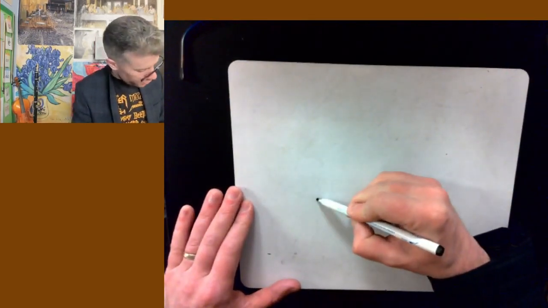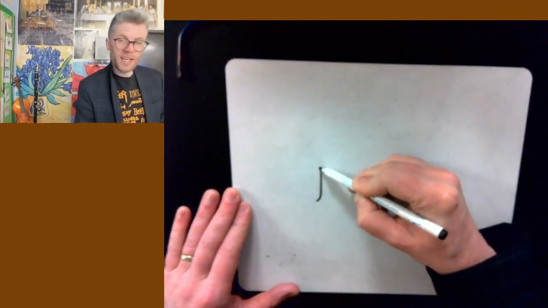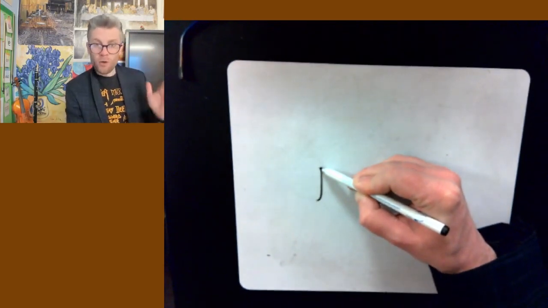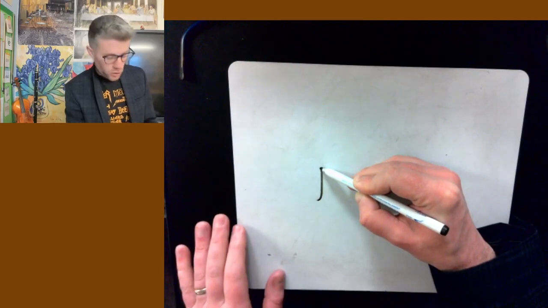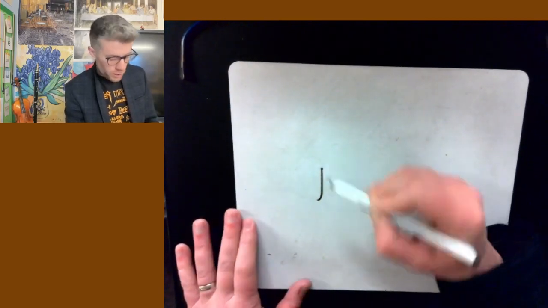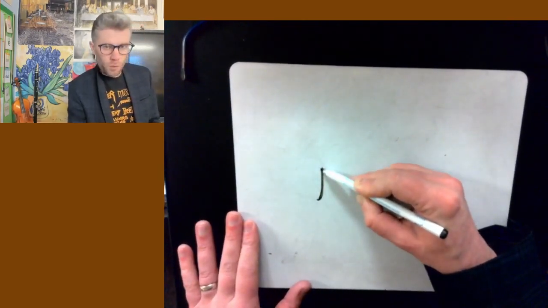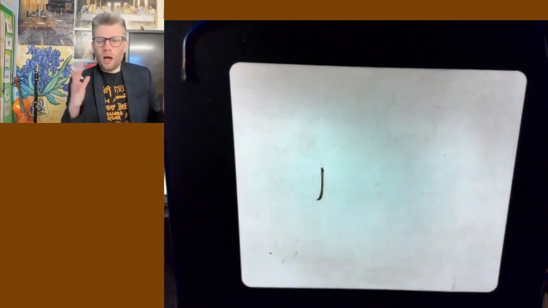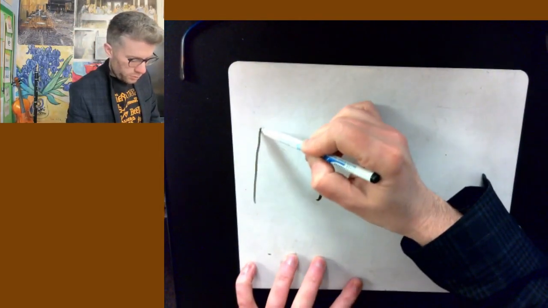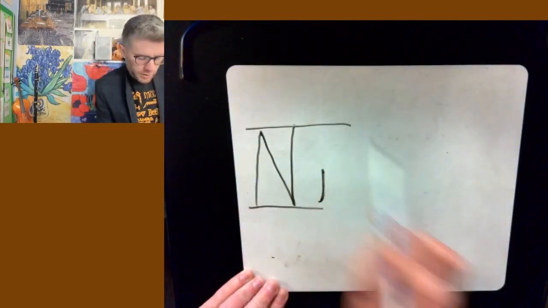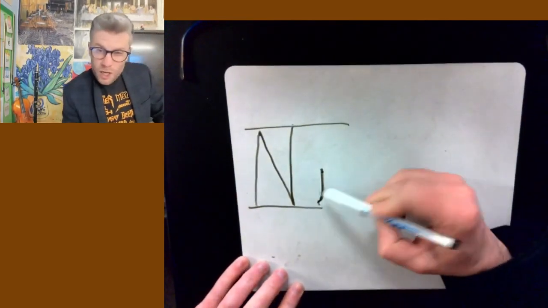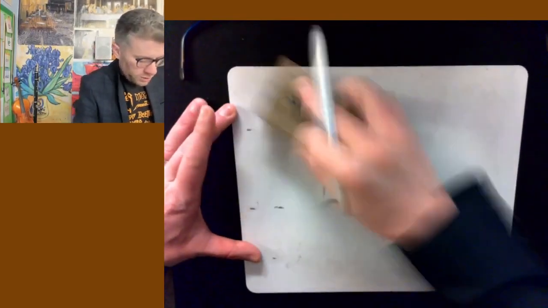So we start at the bottom, we swoop up halfway. Notice straight away how different N is from the C family. So different. There's no 2 o'clock going on here at all. Start at the bottom, swoop up halfway. Halfway between what? Well, halfway between what a full letter would be. Our reference for a full size is going to be your capital at all times. So your capital, which has got a line at the bottom and then a line at the top, perhaps. It's halfway up that height of your capital letter.